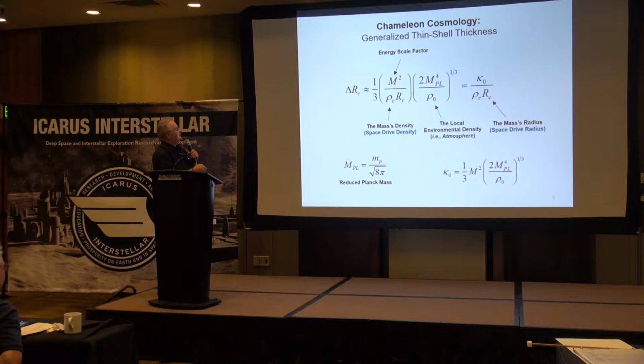So basically, this is the mass of the object you're studying, the radius of the object you're studying, the environmental density outside your object. This is a reduced Planck length, which is given down here. This they call an energy scale factor, and I had to rewrite that to fit what I'm doing, but I'll show you on the next slide. And then I just simplified all this mess to this case of zero factor. Most of this is constant, except your atmosphere can change.